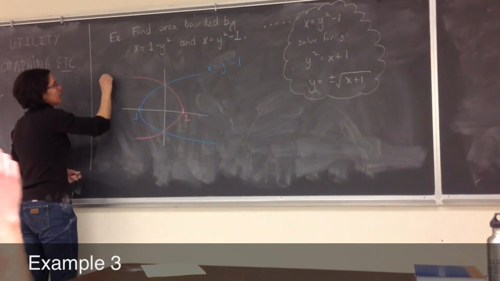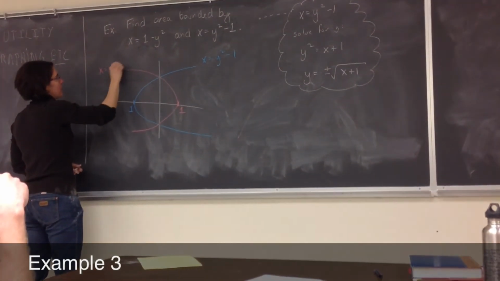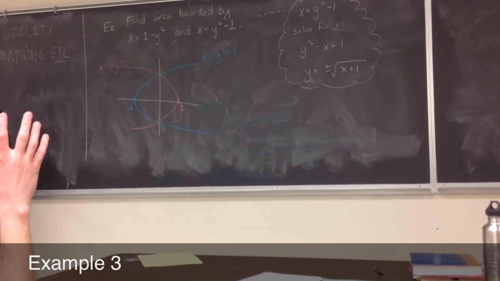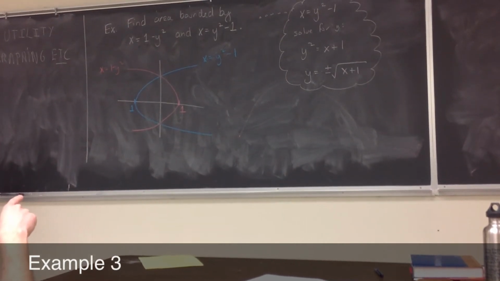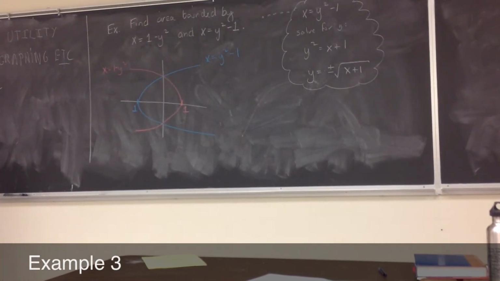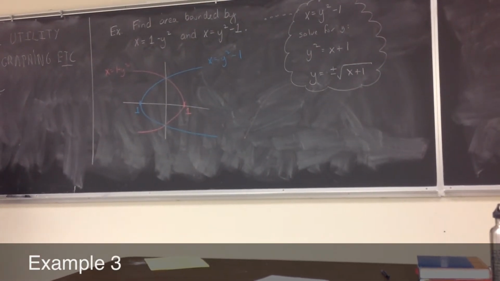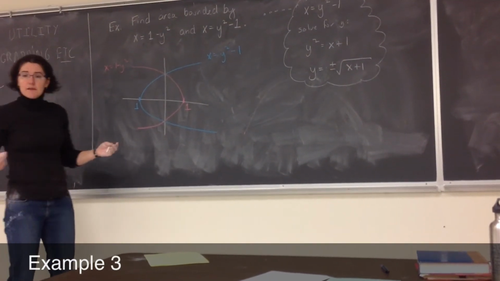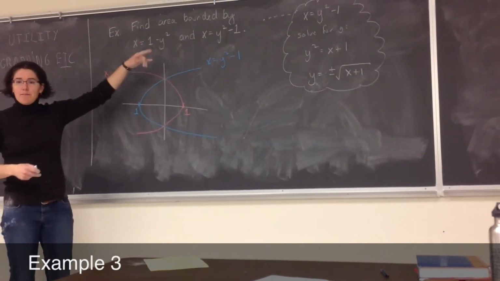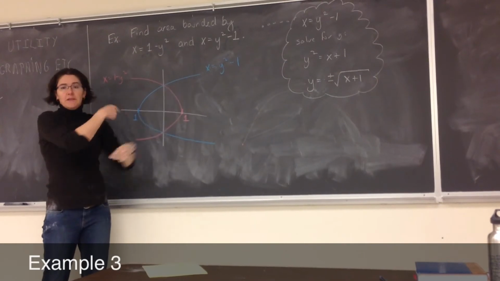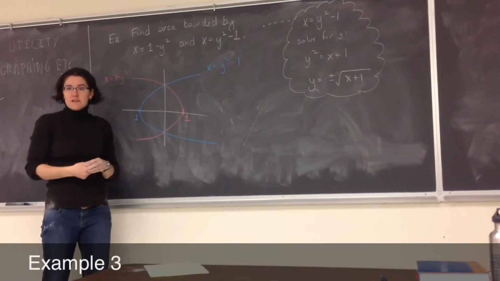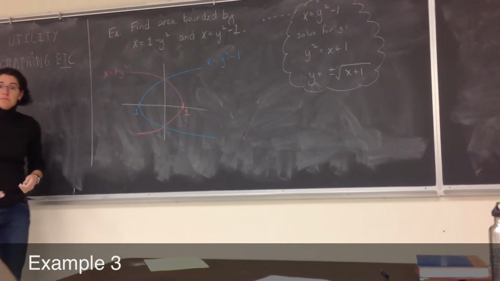So we have x is equal to 1 minus y squared. And again, yes? Couldn't you just graph it pretending the y squared is x and then just turn it on its side? Sure, absolutely. Another way to think about that is flip-flop the x's and y's and then reflect it across the y equals x diagonal line. There's another way to think about that.